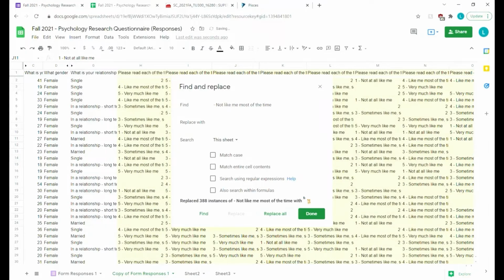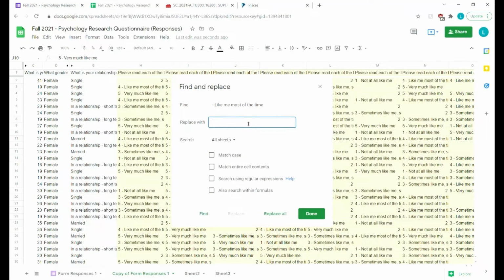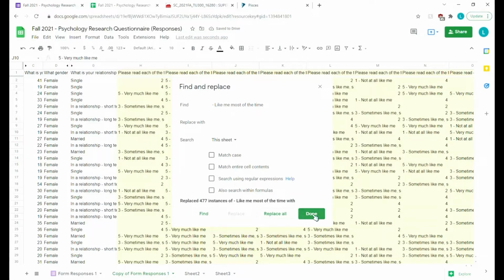So I just click replace all, and it'll say it replaced 388 of them. That's great. And now you'll see it just becomes a number. It's very easy. So I'll do that for all of them. Copy, Control F, find this, replace it with nothing, replace. Yep.